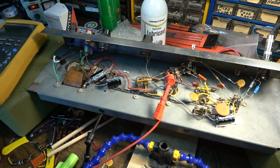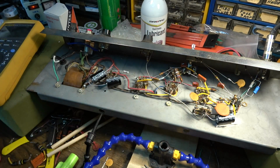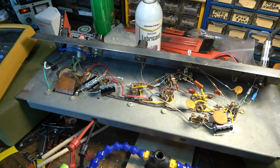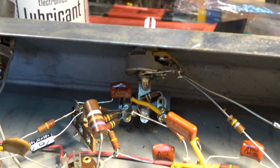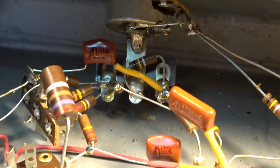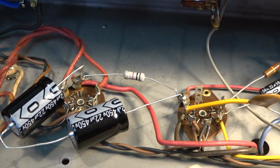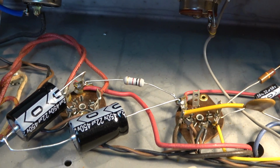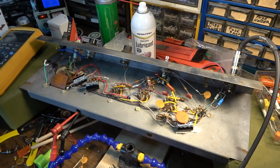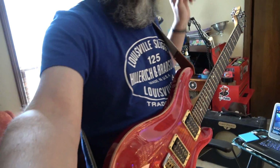And that's the mark of a good capacitor. You leave those old capacitors in there, you think, oh man, these are the mojo, these are the business. Well, no, those aren't the business, because it's just preventing the amp from functioning the way it needs to function. So also went ahead and soldered that little terminal back onto the back of that new potentiometer. When I changed the power capacitors, I also changed the dropping resistor to a metal film dropping resistor, which is just going to hold up a lot better over time. It holds up better to heat. Check this out now. This is just with the speaker out on the desk.